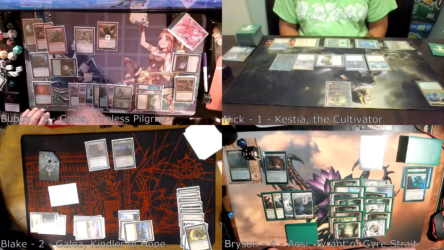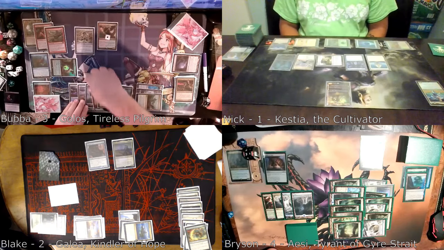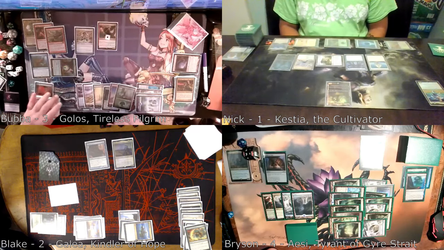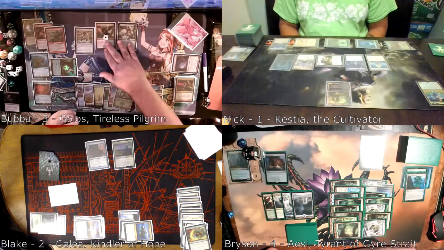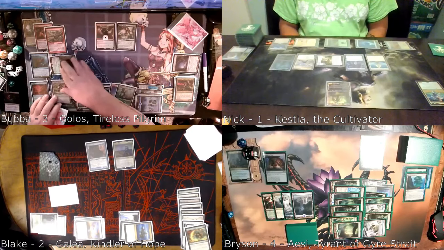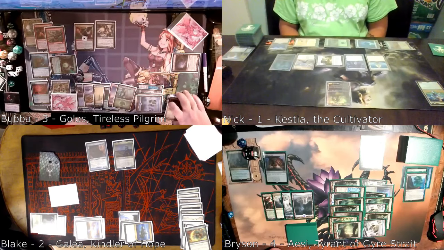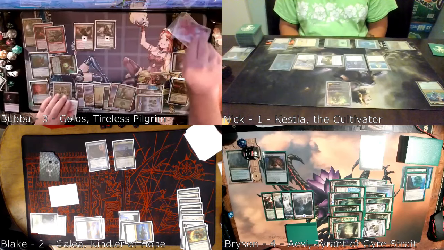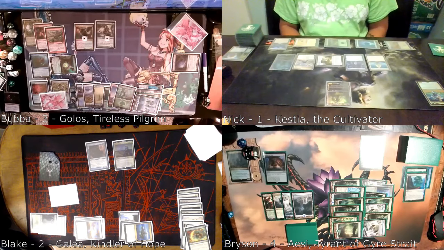I'm gonna tap for 2, gain 2 life. And then I'll tap another one. And I'll cast a Wilderness Reclamation. Or I'm sorry, an Eternal Witness. Sorry. On ETB, it'll get a counter. I'll draw a card. And then I'll return a card from my graveyard back to my hand.